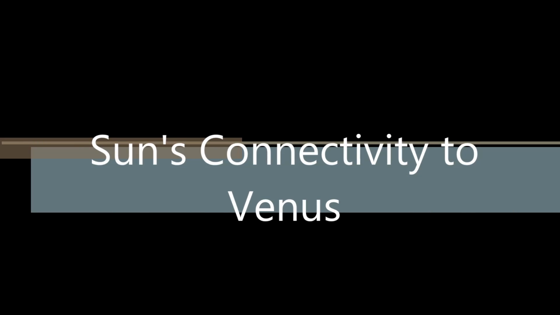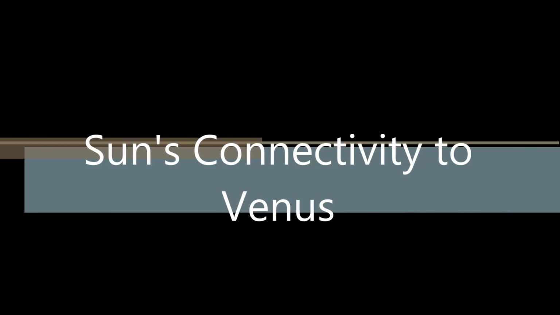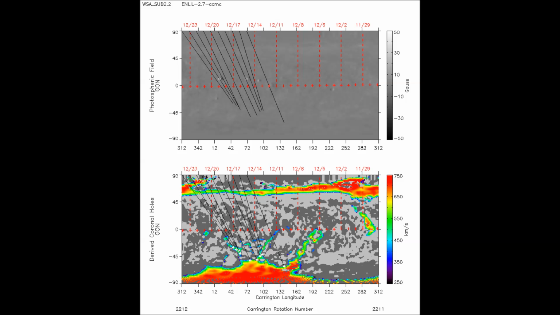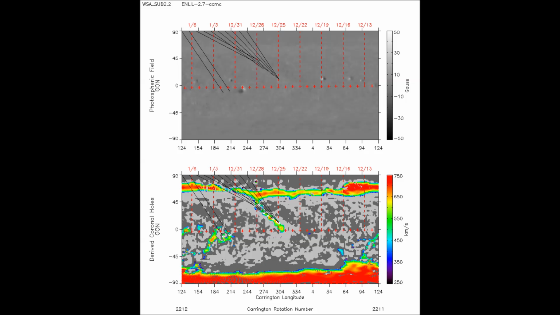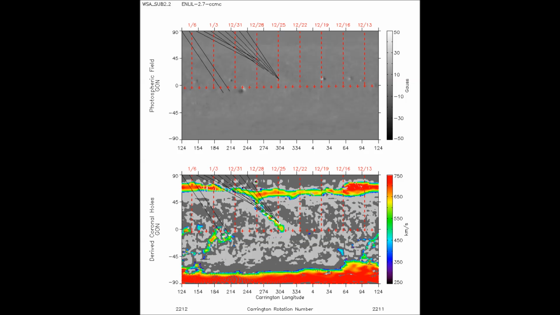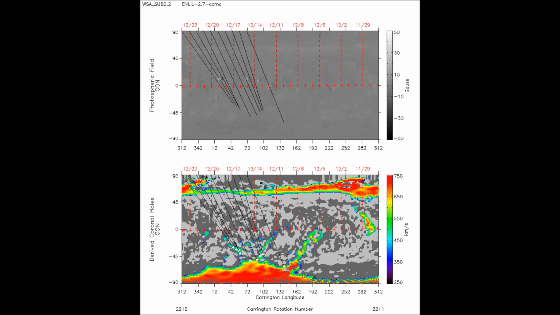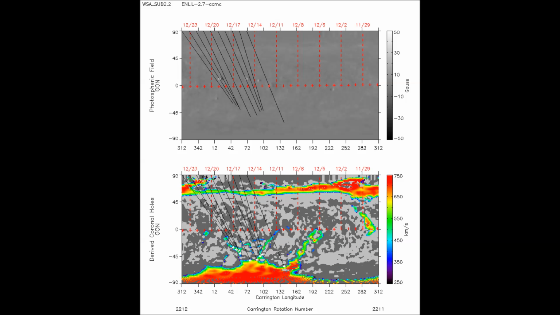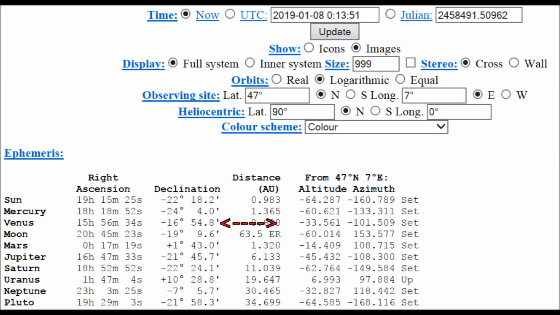Immediately when we show an instrument, it seems like something happens to it. It's very quick now. This instrument appears to be the same as the Mercury Sun connection instrument, but this is a Venus and Sun connection. We see a similar anomaly where the Sun is connecting to a second object. This here is identified as a coronal hole stream.